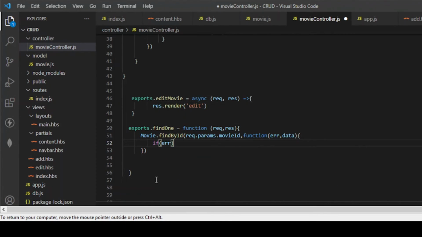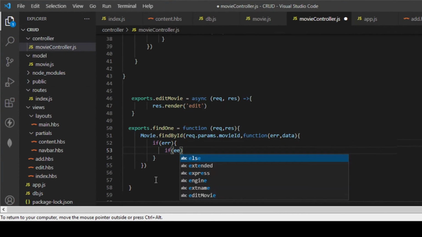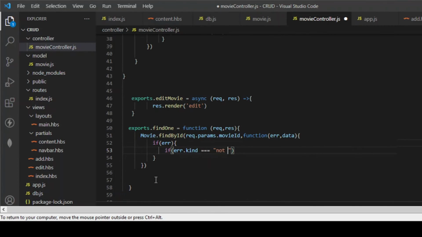If there's an error, the first thing you need to do is check error.kind, which means not found.